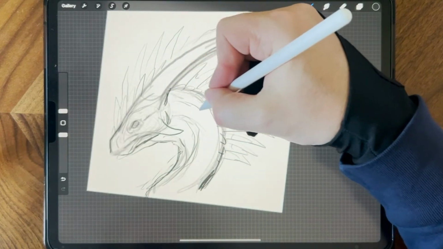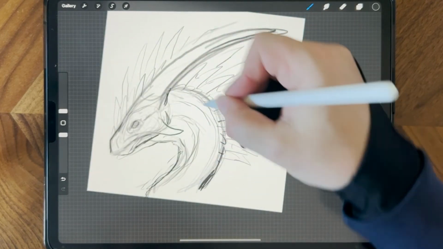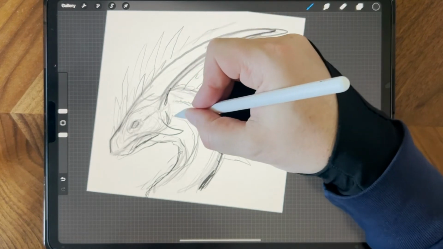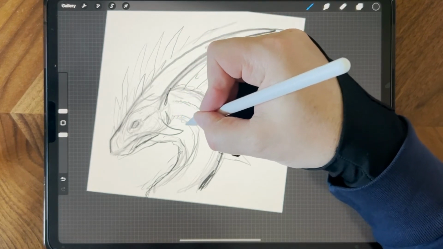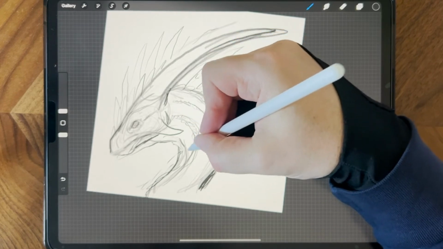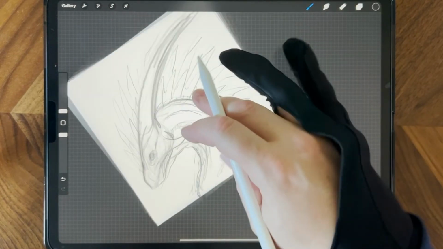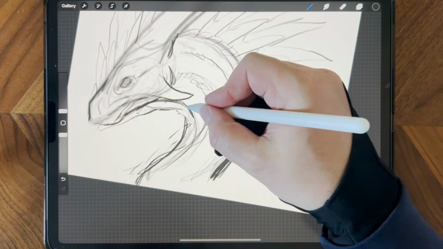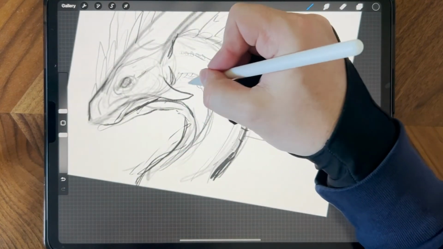We'll make this dragon ornate, but not over the top, not chunky. In a smooth, elegant way, we'll come up with some scale patterns. And a lot of that I figure out when I get to the line work phase.